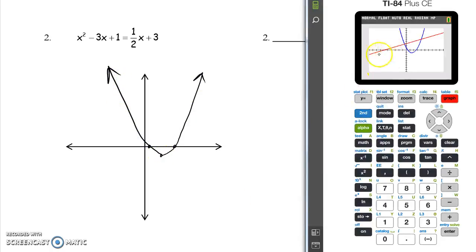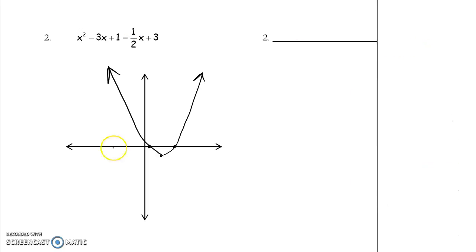And then the next thing I have is this line. This is the 1/2 x plus 3. It crosses the x-axis kind of halfway through my negatives. And then I cross the curve, then the y-axis, and then my curve again. So I look at it as something like this. There's my graph. Now, solutions. Solutions aren't x-intercepts here. Solutions are this ordered pair and this ordered pair, where the line and curve cross.